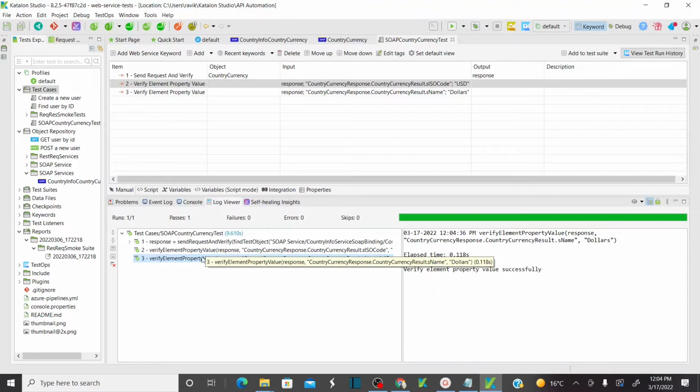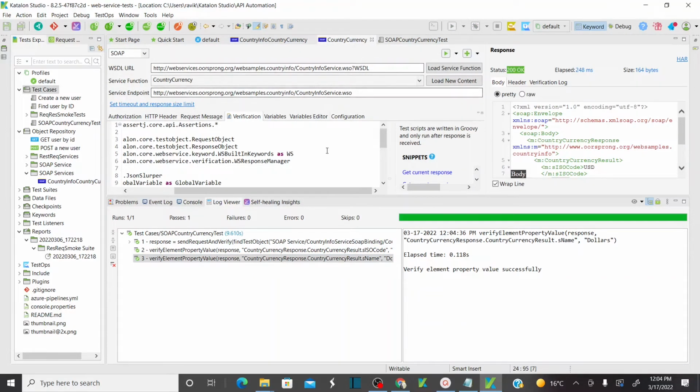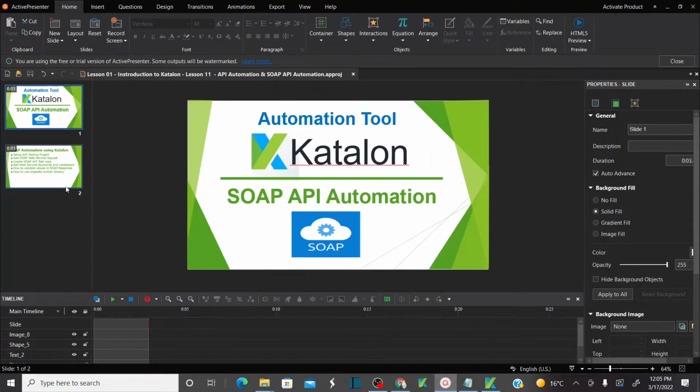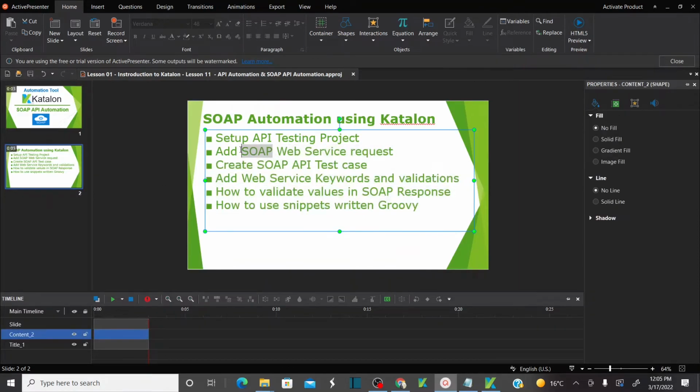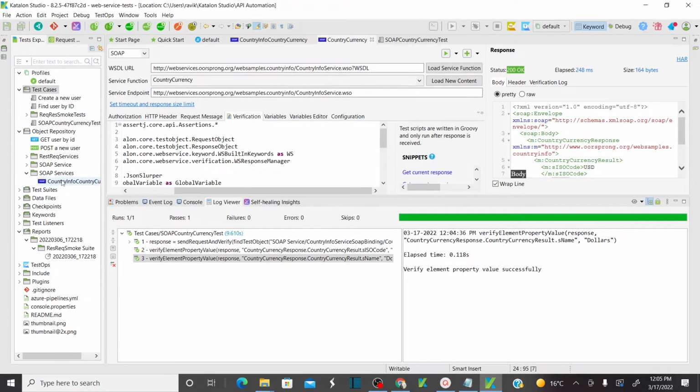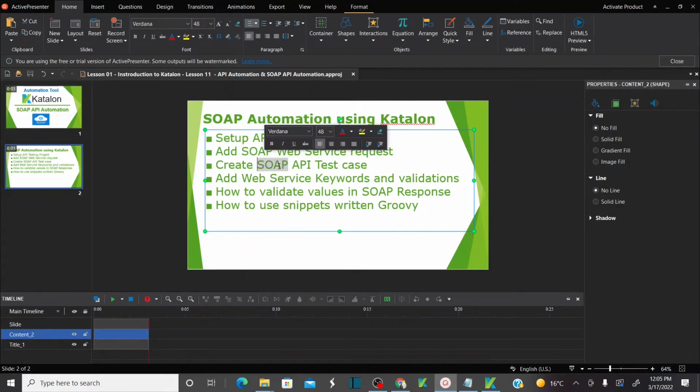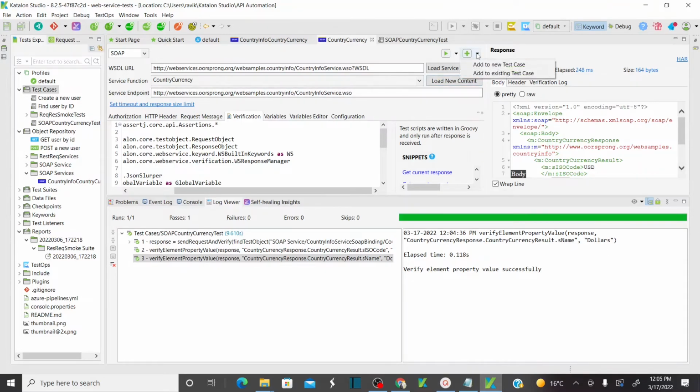So this way you can perform SOAP UI automation, SOAP request automation. You can use your currency code, your snippets and all, okay? So if you see here, the agenda of our session is, I have taught you how you can add your SOAP web service request in the object repository, right? We added SOAP service request in the object repository. I also taught you how to create a SOAP API test case. We have created the SOAP API test case by using this option here itself.